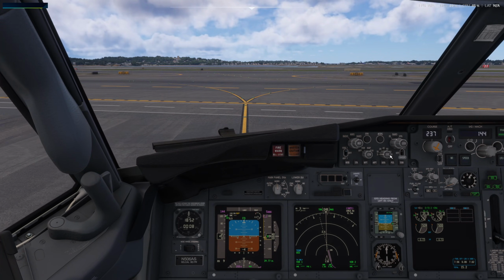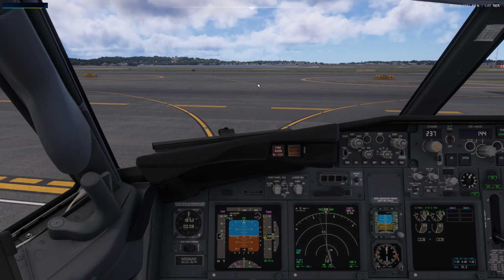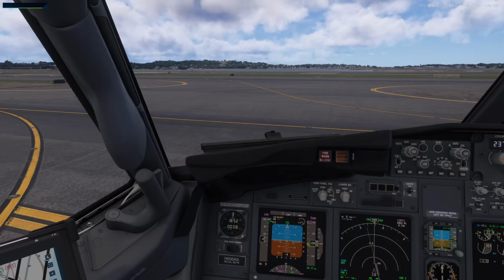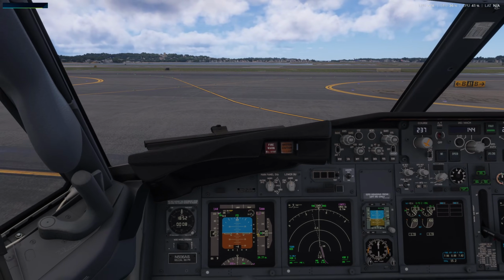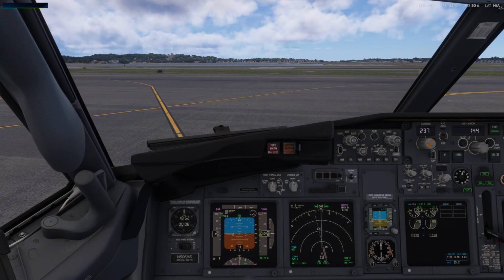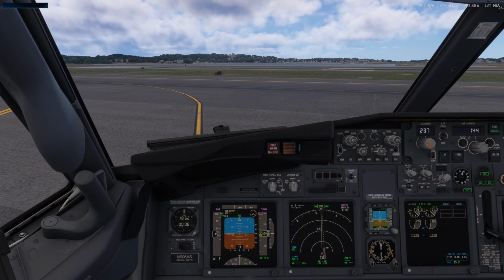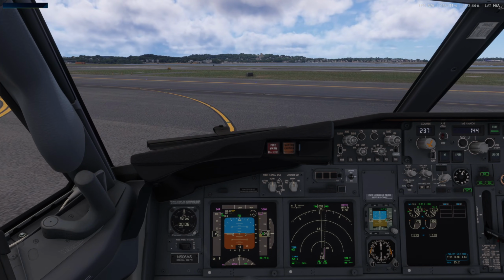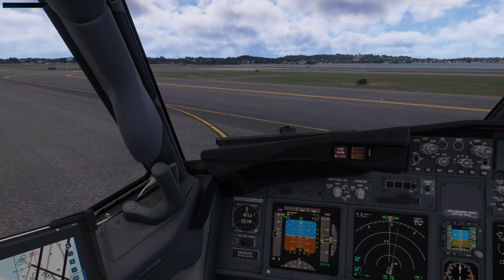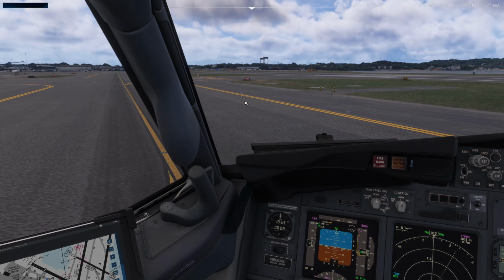Is that the next one, not this? So we will cross across. No, it's here, not there. Follow this taxi line to Bravo. Perfect, not too much of a taxi. We should be at the runway very shortly. That's where the runway is, very close.